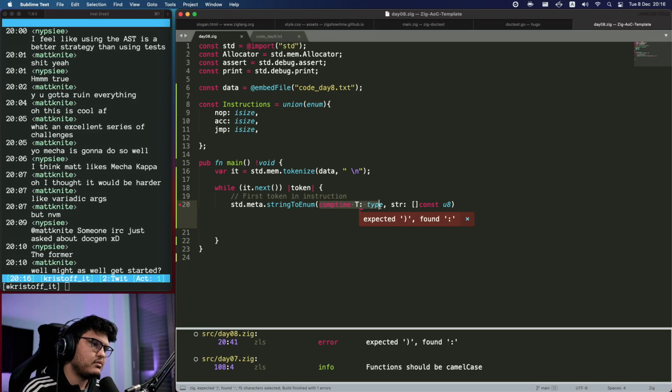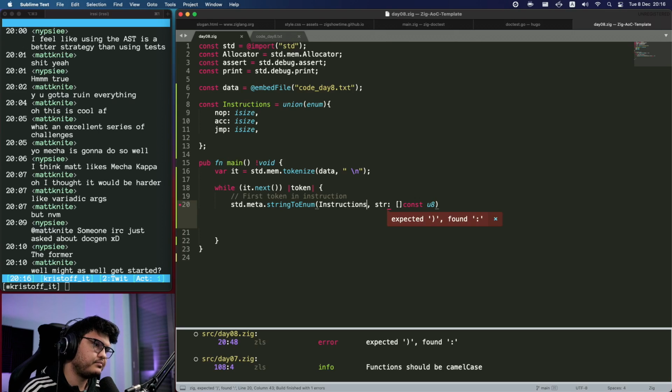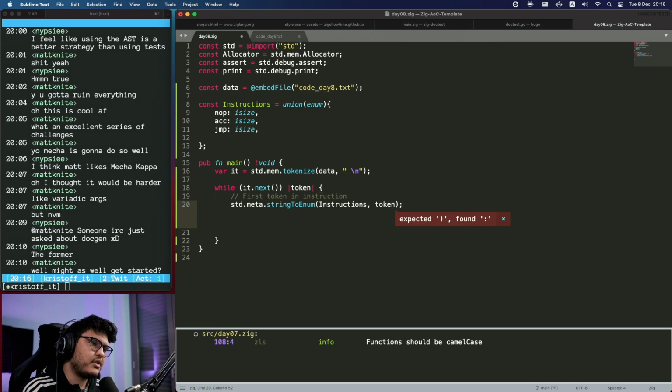So here we have instructions. It's not an enum, but it's a tagged union. Let's hope that meta understands that and doesn't require me to extract the enum from that type. And the string that we want is token. So the first token is instruction, then this gives me an enum.